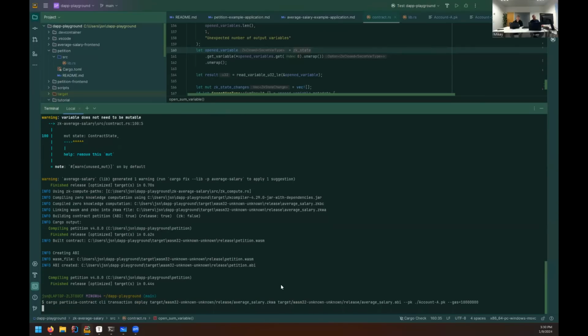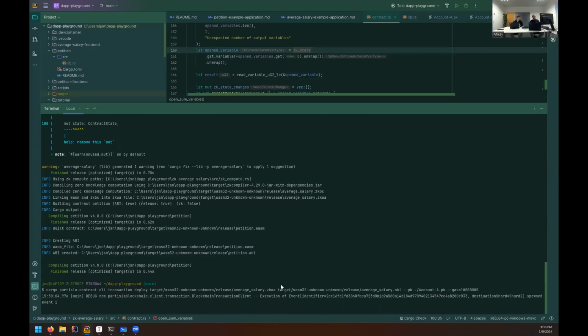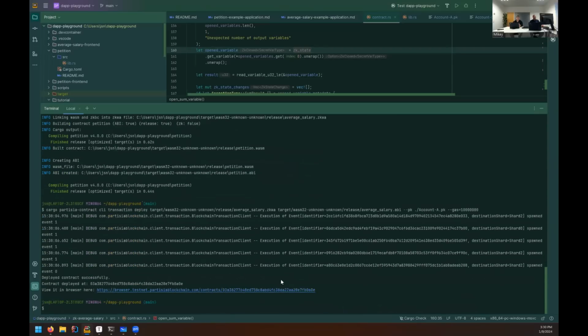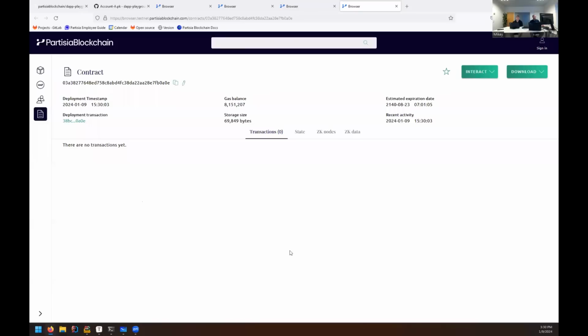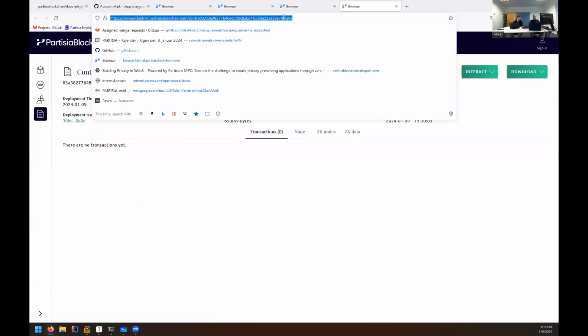And in general, when doing any zero knowledge contracts, you would need to put in a bit more gas because it is a bit more expensive to deploy. Yes. So that's why you see that Jens has used a lot of gas as well. Yes. But on the testnet, we have a lot of gas. So that's not an issue.